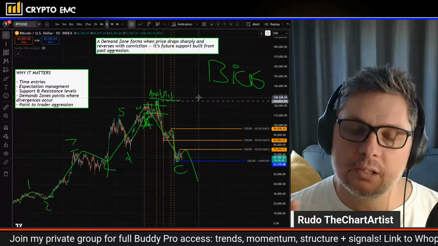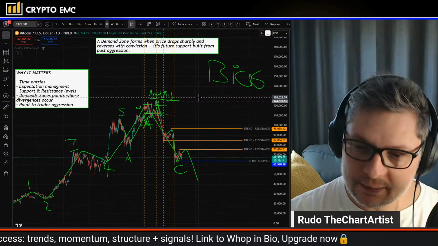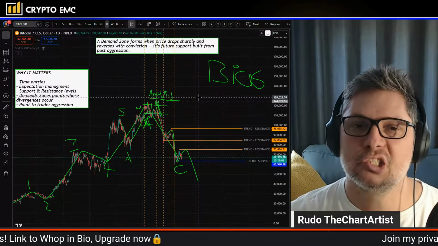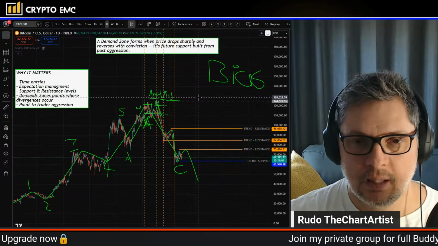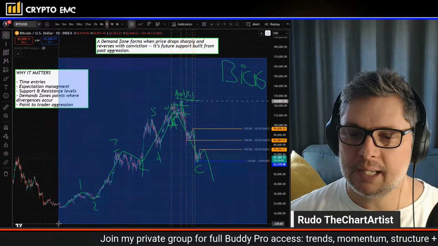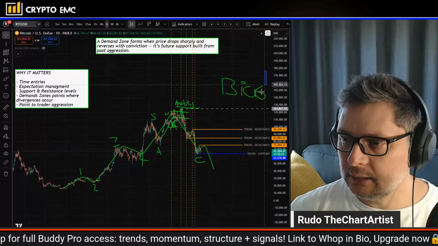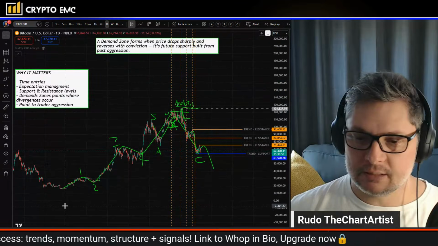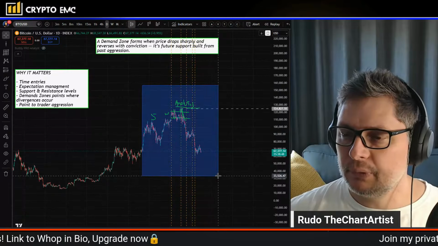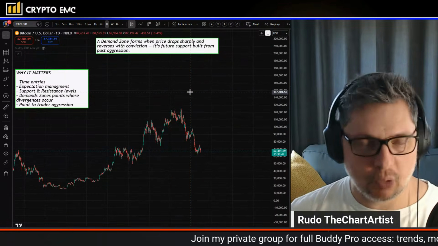But having the demand zones and understanding that means that you can take a trade setup. It means that you can look at your bias and see how can I then exploit my bias. And that's what the goal is with demand and supply zones, exploiting your bias. Looking at where people are going to lose money trading what is obvious. Something is bullish, it's going to go up. You can see it's bullish. We want to be bullish, but people don't want to wait for the right buy zone. They don't want to wait for price to go test demand, and that's normally when they get their fingers burned.